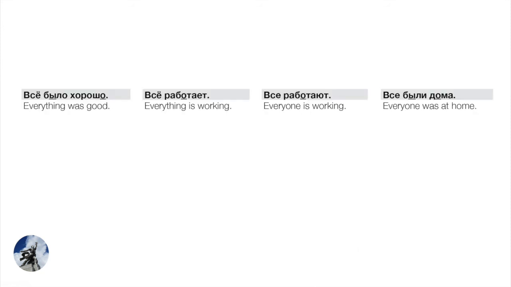Okay, one last thing to look at today. Все versus все. Okay, we introduced все quite a while ago, and we mentioned that it's plural, right? It means literally all people, right? Now, of course, in English, everyone is treated as a singular noun, right? Everyone is, or for example, everyone works. In Russian, you would say все работают, right? Все, again, means all people, essentially. So it's treated as a plural subject, right?